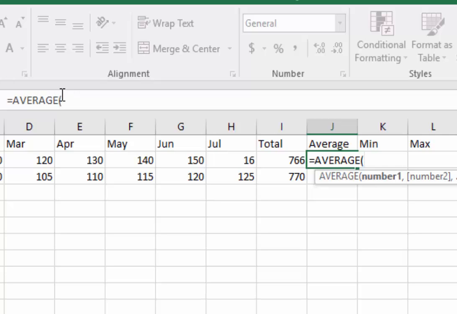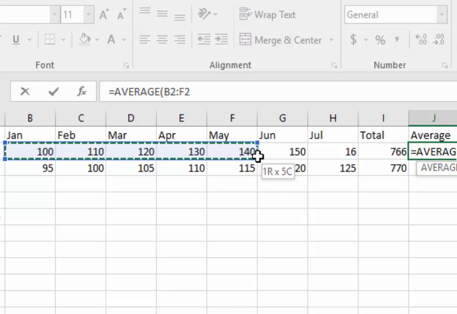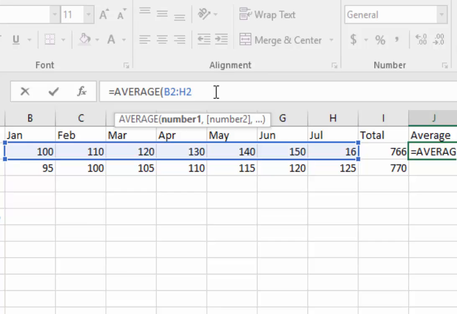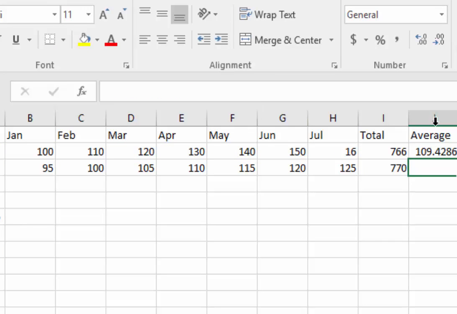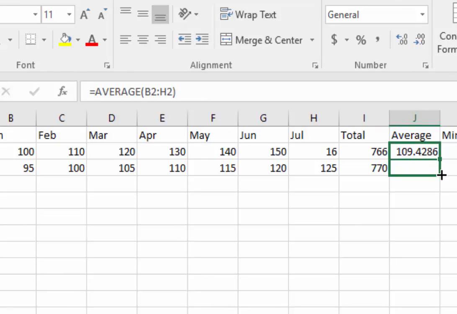And now I want to get the average for sales for January through July. So I set the table here with my formula. I got equals, my formula name, and then my opening parentheses. And now I can click and drag through the range that I want to get the average for. And now be careful because I don't want to include the total column here because that will mess up my average. So once I get the range selected, I'm going to go back into the formula bar here and enter the closing parentheses like that. And that puts my average in over here. And I'm going to copy that formula down doing the fill handle. So that gives me my average expenses for those months here.